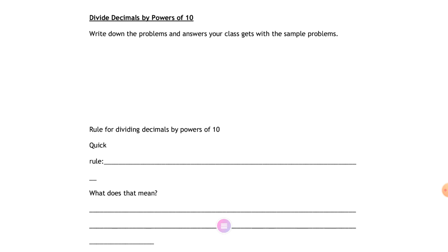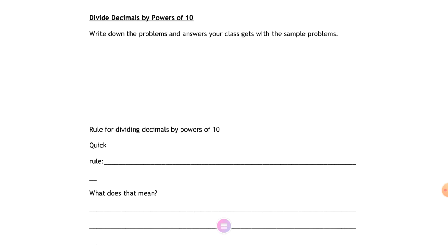I'm going to give a couple people calculators and have them type in some questions and some answers. Who thinks they already know the rule before we even do anything? Anybody have an idea? Brady? It's kind of like multiplying, but like dividing. It's like 10 times 2 less. There is another word in there, but I can't remember. There is another word in there. But yeah, we're going to be going to the left, okay?